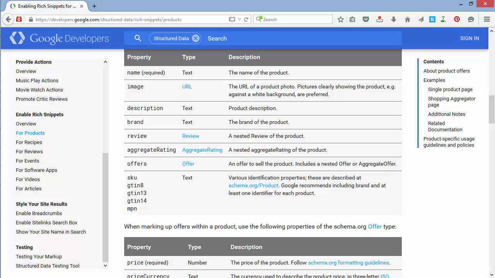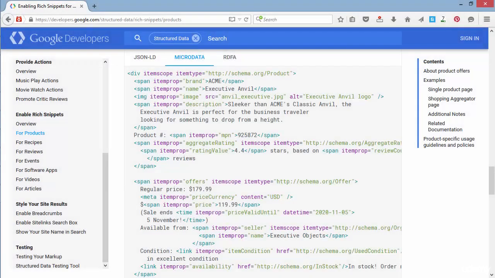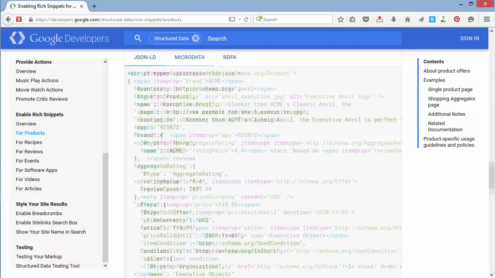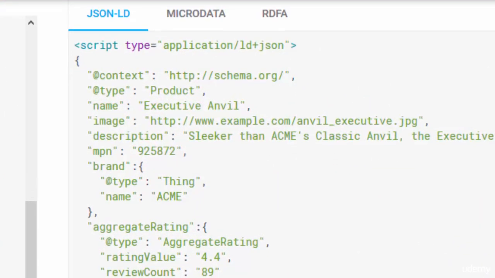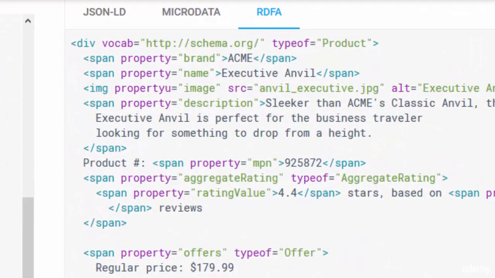So there's the properties, but you have to get the properties into your pages, and there are several ways to do that. First, there's the microdata format, the system we looked at in the previous lesson. Here's an example, again from the Google product page. And this one is the JSON-LD method, which is actually Google's preferred method for some things. I'll get to that in a moment. This method embeds a block of JavaScript into the web page, instead of putting the property names into HTML tags. It's separate from the HTML and the visible text, which has some advantages. And this one is the RDFa format, another system that adds attributes to your HTML tag.